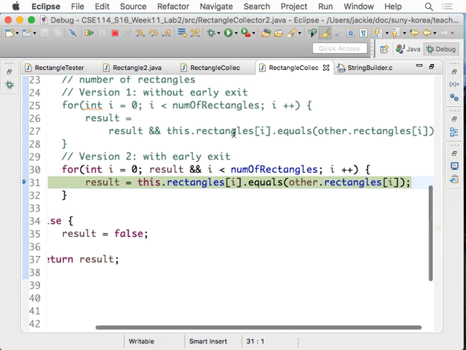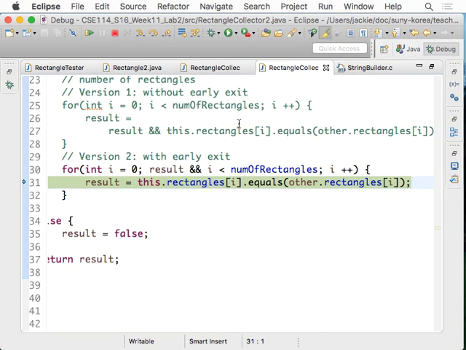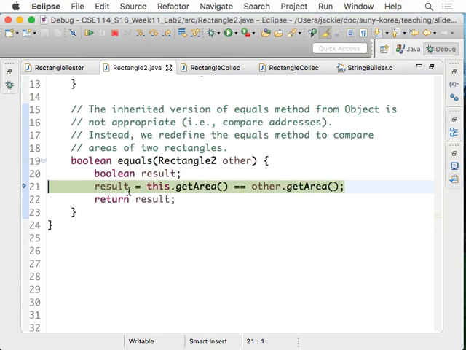Question for you: if now I say step into, which version am I going to see for the equals method? Rectangle 2, right? Because we did redefine that in the rectangle 2 class. Very good. If we do that, you can see now we're in the equals method in rectangle 2.